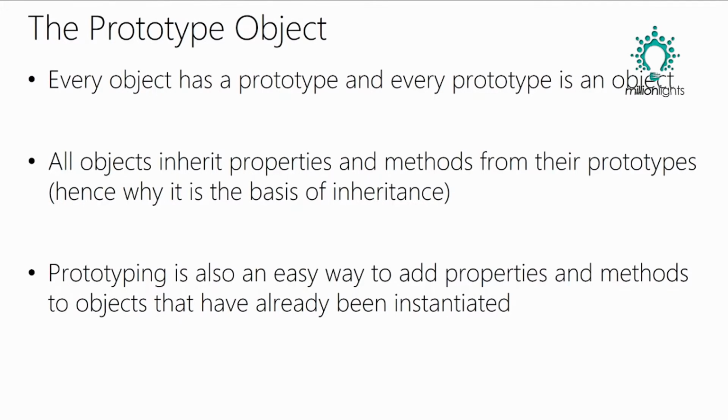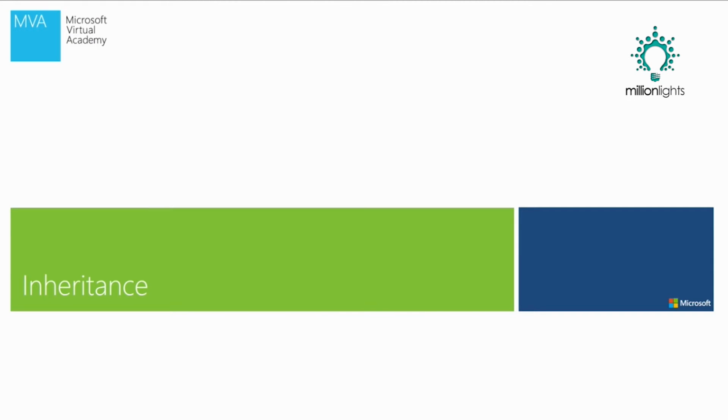So we just showed you how to create a constructor. So going back into talking about the prototype and the prototype object, as you saw, all objects will inherit the properties and the methods of the constructor. That's pretty much it. So you really just saw how prototyping works. But what we're going to go into now is another way to add other methods and other properties after the constructor and the objects have already been instantiated. So we're really going to go into using the prototype keyword and showing you more of what prototyping can do.